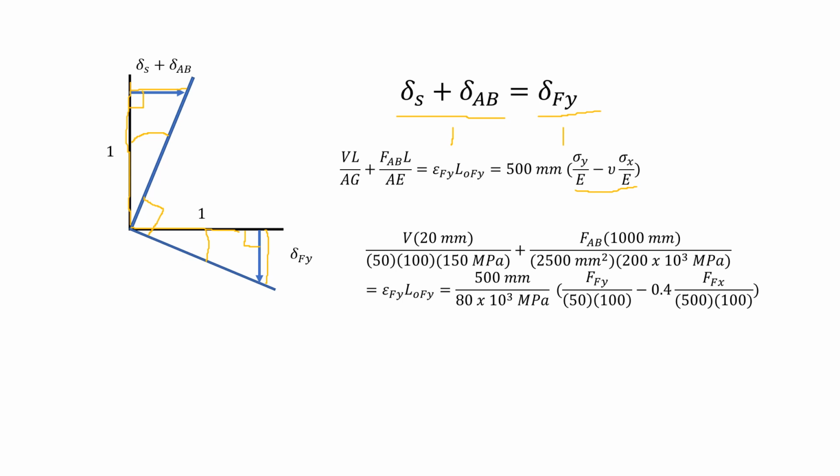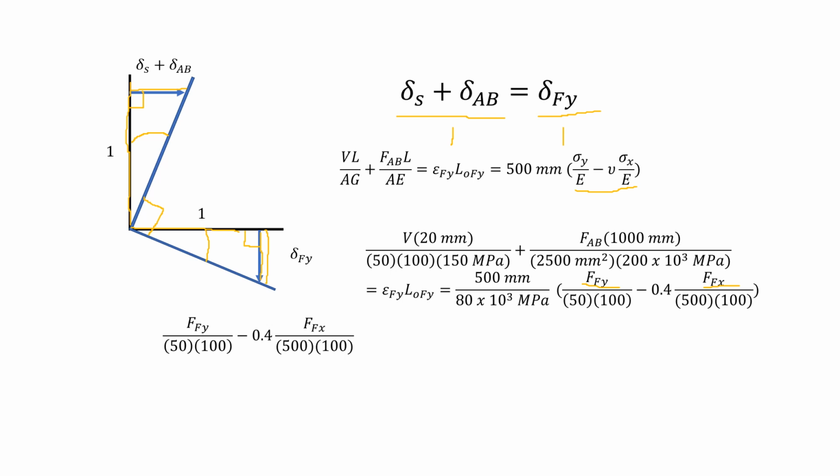yung values. Now, I just want to emphasize kung bakit hindi ako naglagay ng negative sign dito kay FFY at kay FFX kahit na compressive naman yung force. Diba dapat pagka mag-multi-axial loading ka, tapos pag tension yung force, ipa-positive mo, pag compression yung force, negative mo. So, bakit hindi ko siya nilagyan ng negative sign? Tingnan nyo yung ating deformation diagram. Si delta Fy, pababa, compression siya.